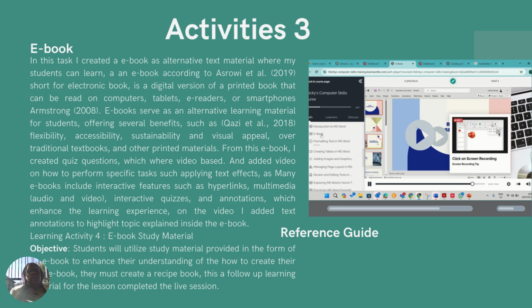Then on the ebook activity, the students were given an additional resource explaining the steps on how to go about formatting their text as they were creating their ebook. This served as an additional resource, as the lesson also explained everything during the live stream. The ebook is a flexible way for students to access learning material. They can access it either from the desktop or from their own cell phone. Here they were supposed to see their own recipe, and the explanation was also created in text on the ebook as additional material.